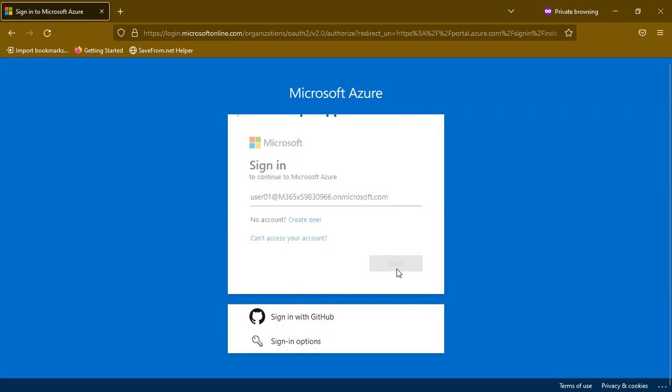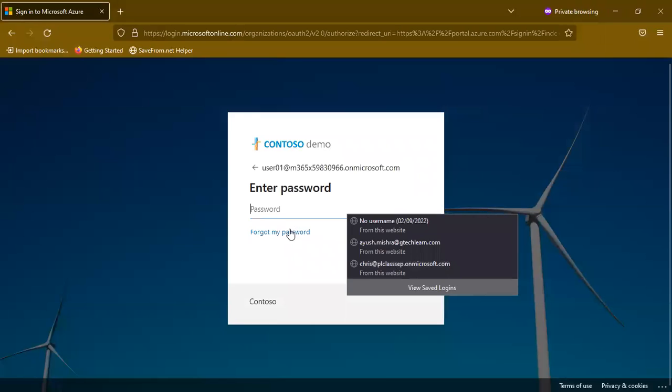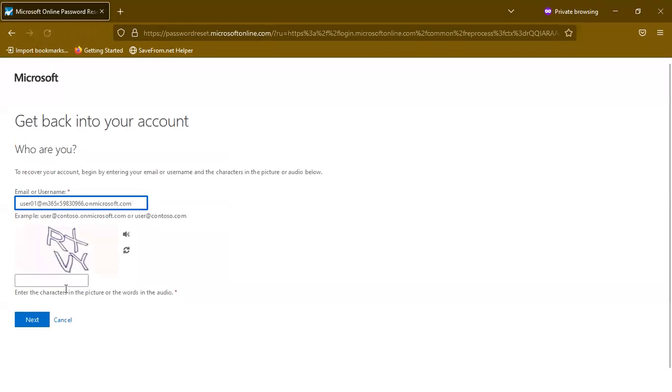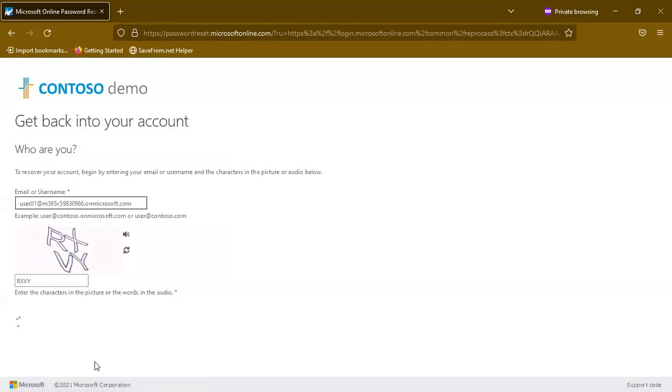Let me go with the next, and I want to reset my password by using the forgot my password option, and let me enter the captcha, that is RXVY, and let me go with the next option.